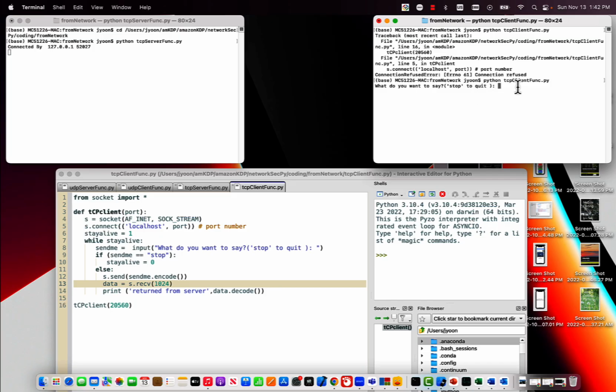So we can say here at the client side, hello TCP server, and here it's received from a client. What client? Local and this port. Hello TCP server, right?